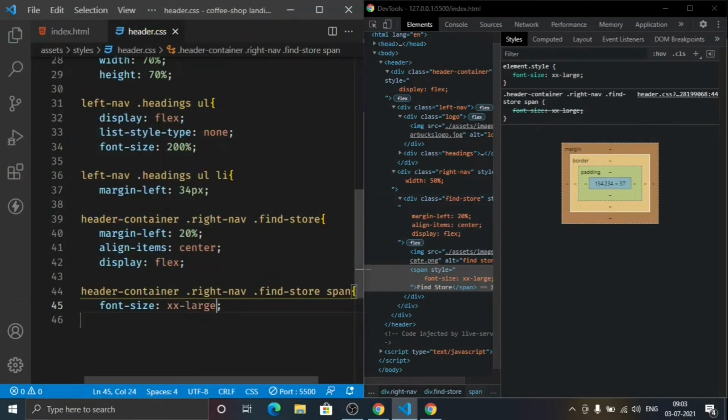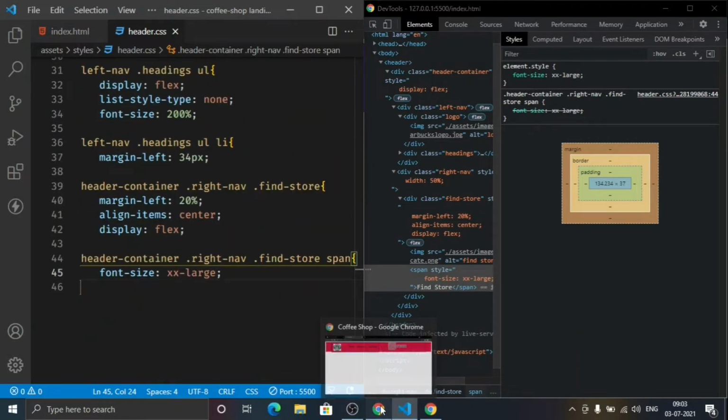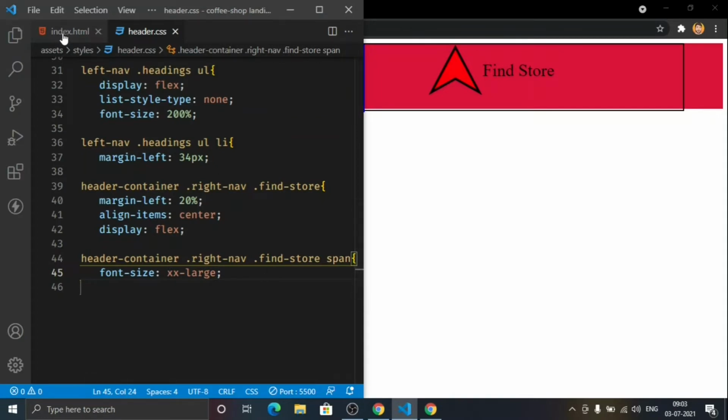Now we have added all this. Now let's see if it looks the same or not. Okay, it looks the same, and all right. So we need the join now and sign in section also. So add this also.